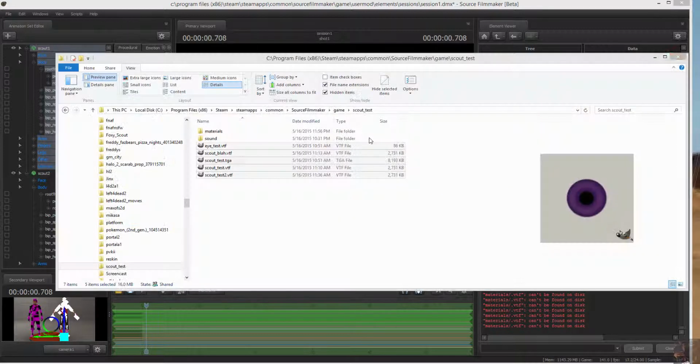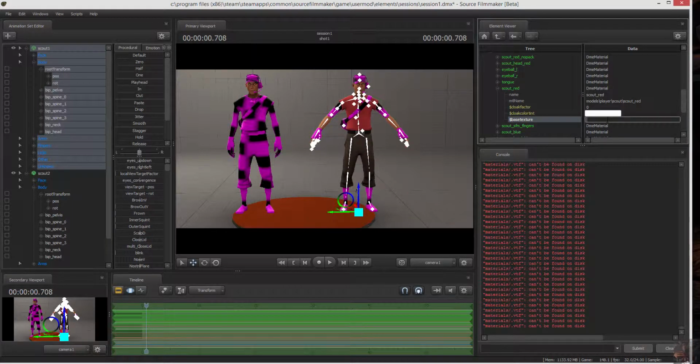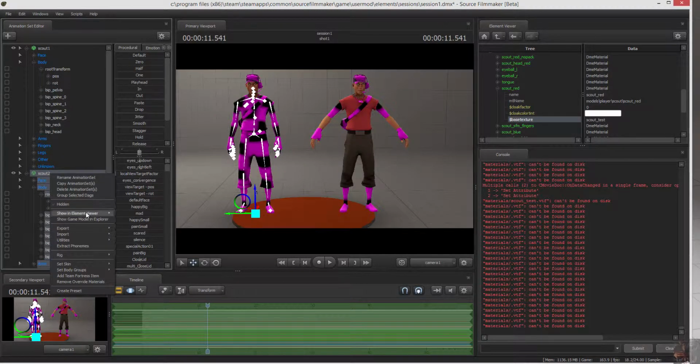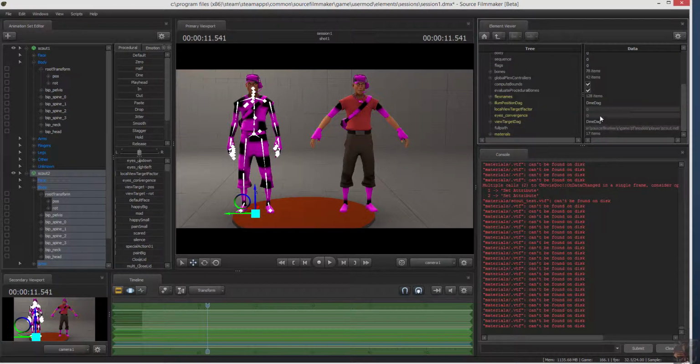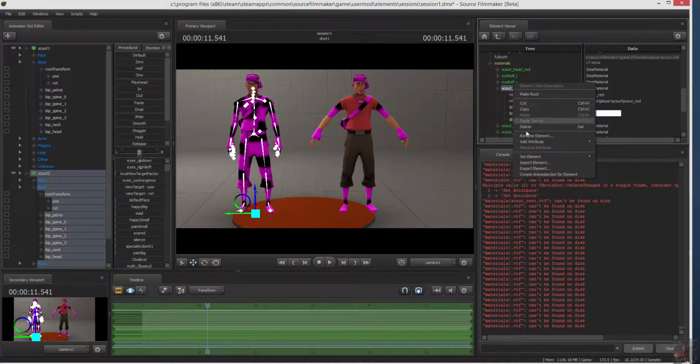They can't find the materials. So I'm going to add Scout Test. Nothing happened. VTF can't be found. It's an undefined VTF. Throw this guy back into the element viewer. Do the same thing. Scout red.